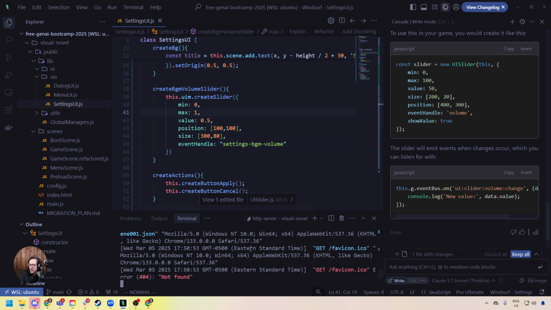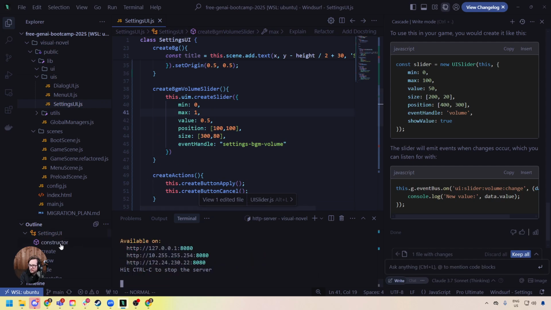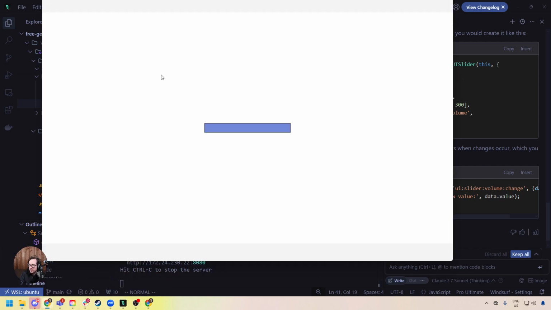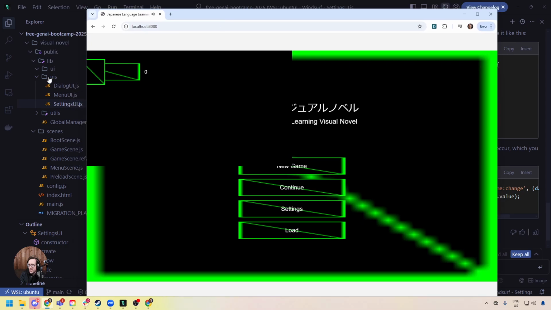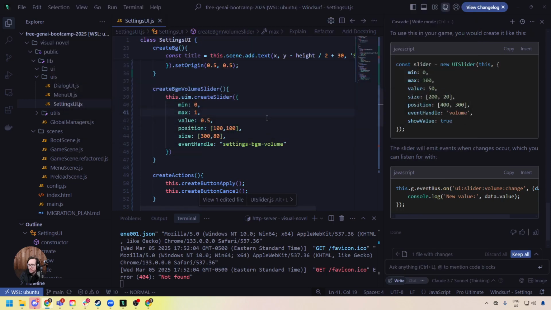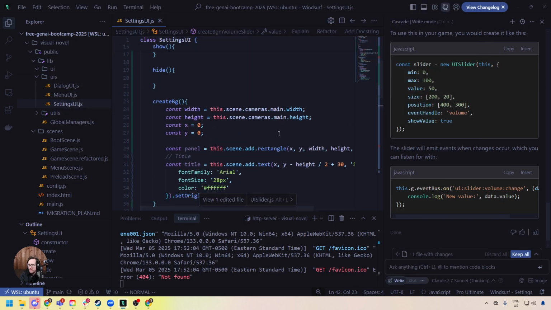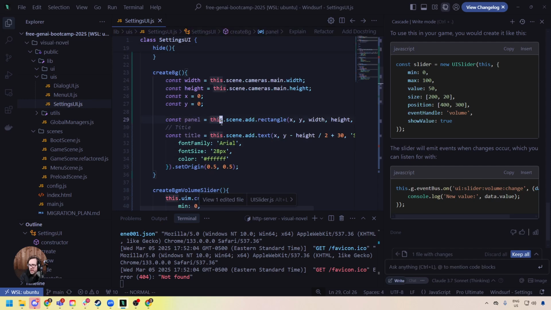And there we go. So we'll go ahead and stop this, start it back up. Go back over to here, give this a refresh. And now we have a slider. Now the only thing is that this is going in the top left corner in some weird way. So, I mean, the slider's good, but we need to fix the background. That's going to be definitely something that's kind of annoying. I'm not sure what the default origin is, but that could be our problem here.